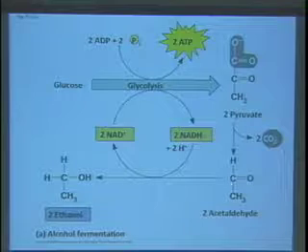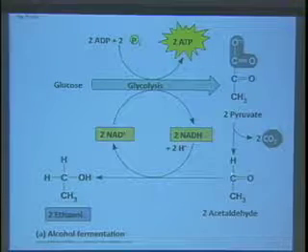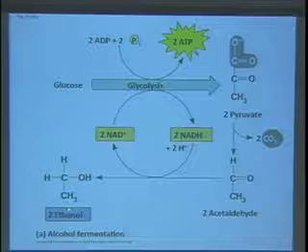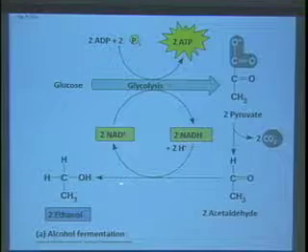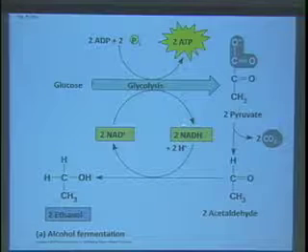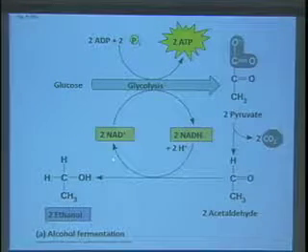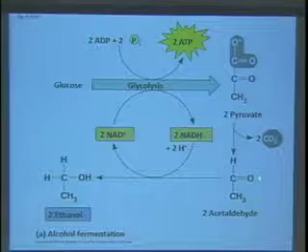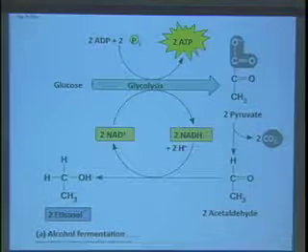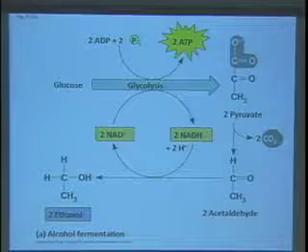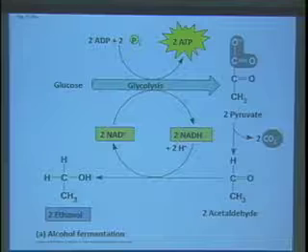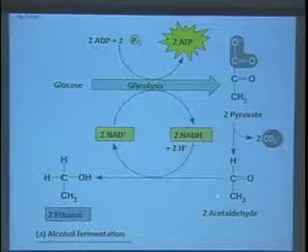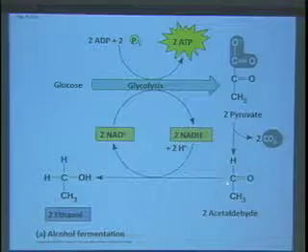And acetaldehyde is then converted enzymatically. Of course, these are enzyme-driven steps, right? They're enzymes catalyzing these steps, converted to ethanol, which is shown over here. And this is an oxidation-reduction, a redox reaction. And in this reaction, 2 molecules of NADH are oxidized to 2 molecules of NAD+. So in this reaction, is this the reducing agent or the oxidizing agent? I heard both, but oxidizing is right, because it's leading to oxidation of NADH to NAD+, but it's becoming reduced itself in the process, right? This is a reduction of acetaldehyde to ethanol.